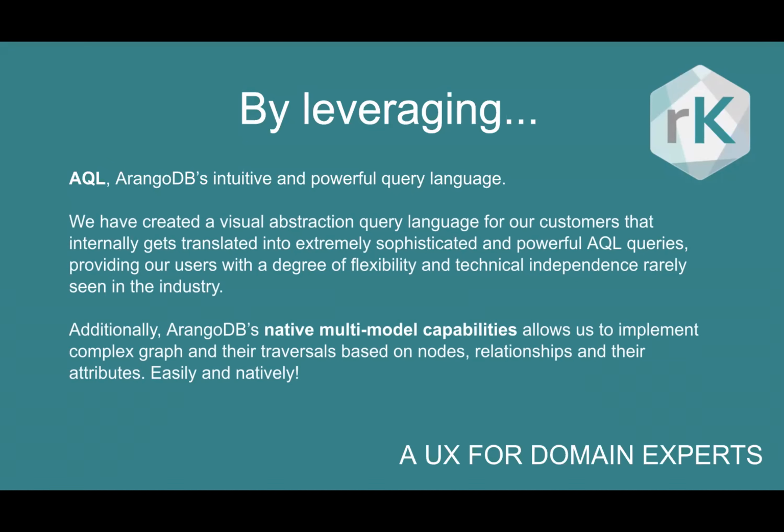And this is possible even more because of Arango being a native multi-model database. So it's not only about nodes and relationships, but about all the document models that we have. And we can leverage all of that to create as complex queries as we want with the dimensionalities that we want, and we can do that easily and natively. So really integrating this has been a key feature for reKnowledge.